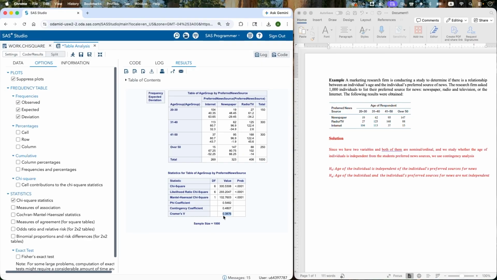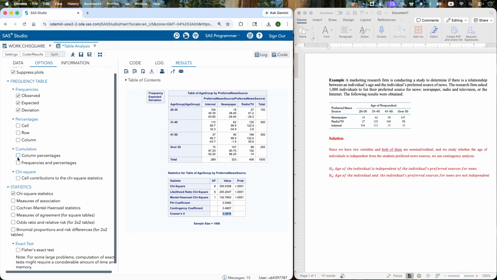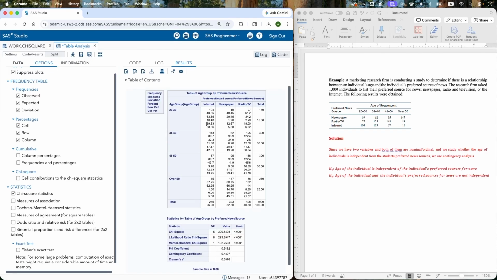And the age really does matter for the news preferences. And the question is how to read this. How does it matter? Just look at the raw data or look at the differences. You can run the column percentages and frequencies, or the cell percentages. I mean, you can run the percentages and read them. So these are the raw percentages, column percentages, or you can keep the raw data and just compare them.